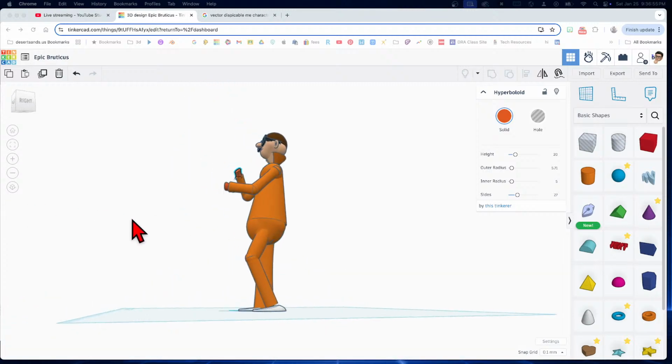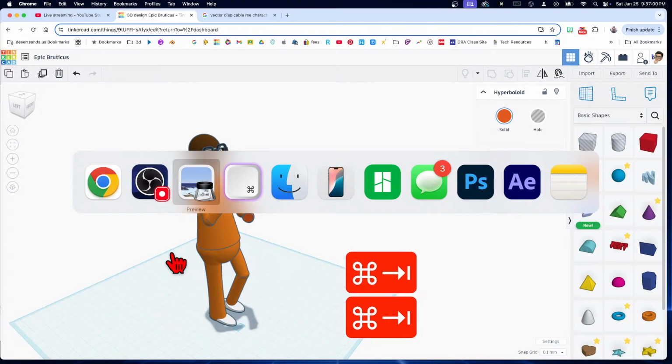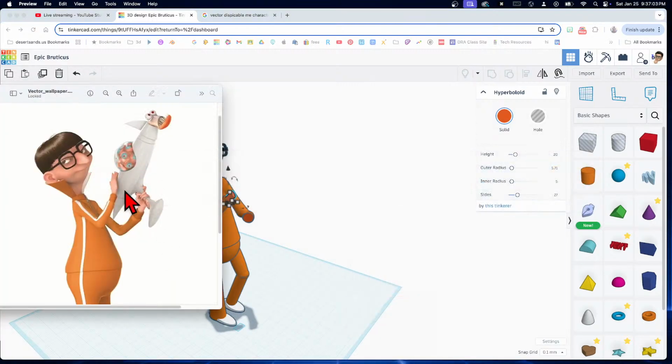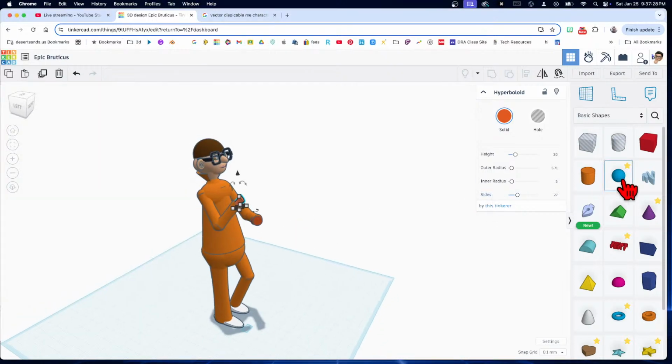Now the gun, what is that? What does it call it? A squid gun? Let's see what we can do with that. Okay, that looks like a, what do we call it? Hyperboloid. Man, I wish I could see this all the time. All right, let's do that. All right, hyperboloid. Let's do that quickly because I think some of you are falling asleep.